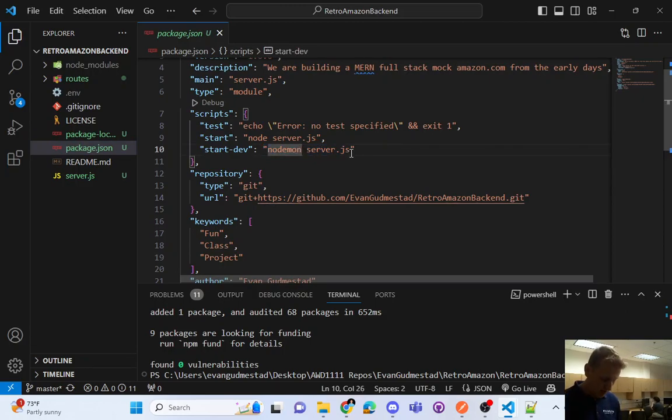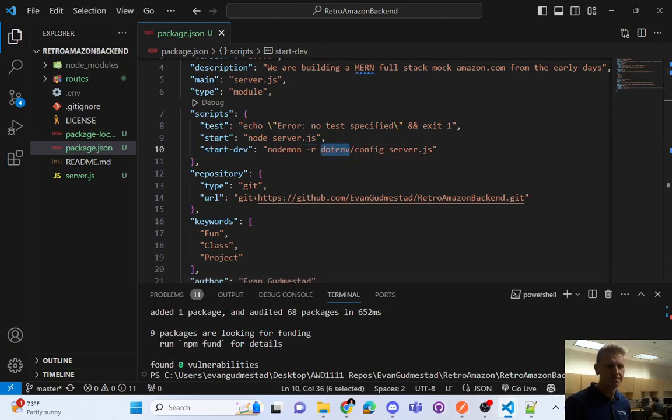And I want nodemon to recognize my .env file. So there's a little switch here that says, when you run nodemon, go ahead and recognize the .env file. So now when I run start dev, it runs nodemon with this extra switch that plays nice with .env.